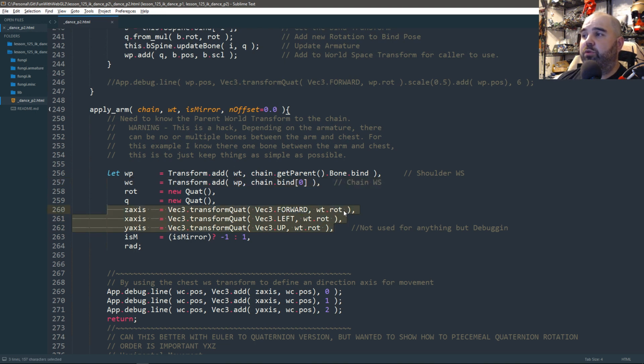We're going to take that world rotation and define 3 axes. And we're going to know if we're mirrored or not, so we can use the same function for the left arm and the right arm, by having this little flag that says mirror or not. You'll see certain parts where M is applied, and it just mirrors the x-axis, and mirrors the y and z based on the x-axis. Something like that. All right, and that's what we're seeing.